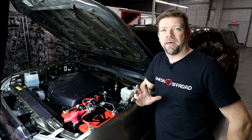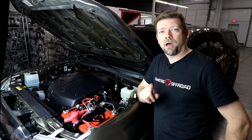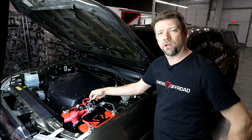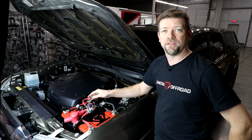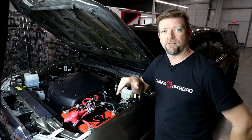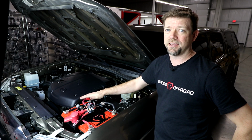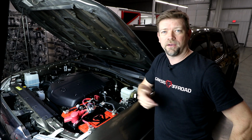Now, if you want to have a better idea of what's going on with the status of your batteries, you might want to check out our G-screen monitoring system. So right here built into the kit is a little dust cover. You pop this cover here, and that's where you install our G-screen monitoring system. You can watch some of our other videos to get some more info about the G-screen. That's a little 1-inch LCD screen that you can put inside that'll watch the voltage levels on both batteries so you know what's going on. It also gives you an in-cab version of the boost switch. So if your cranking battery is dead, you can hold the G-screen down for a couple of seconds and jumpstart yourself without getting out of your seat.